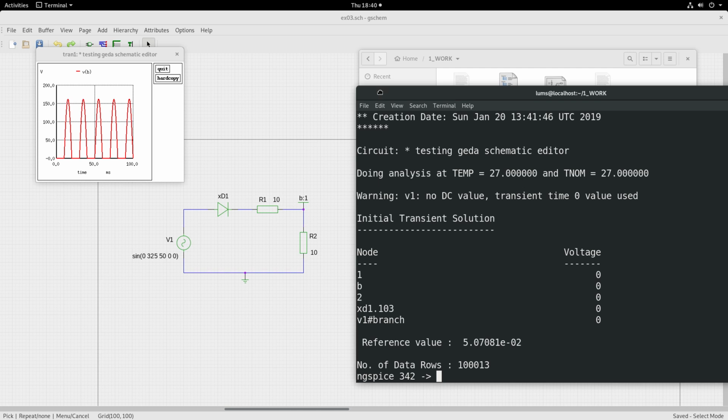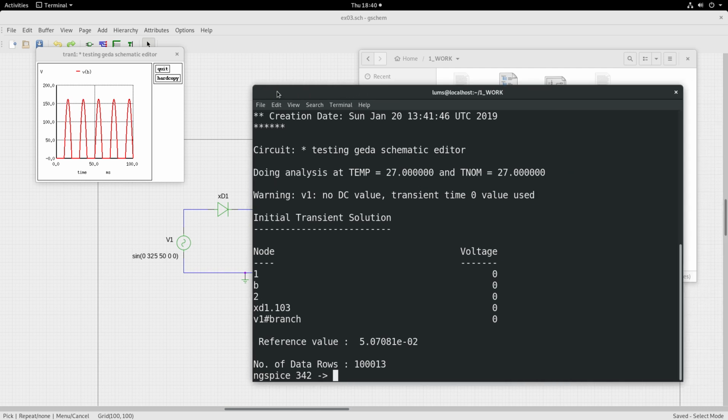So this is just to demonstrate the process of creating a graphical circuit using the gschem schematic editor, and later convert the graphical .sch file into a netlist file, an ASCII netlist file, and that netlist file will be called by the .car file as usual, and passed on to ngSpice for running in the ngSpice environment.